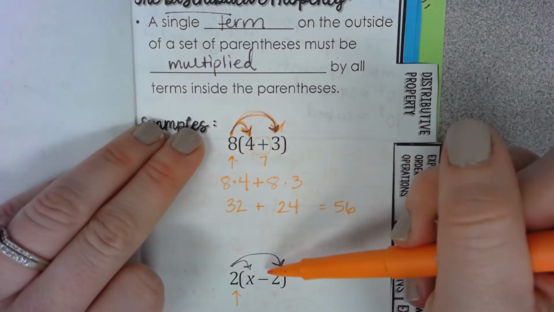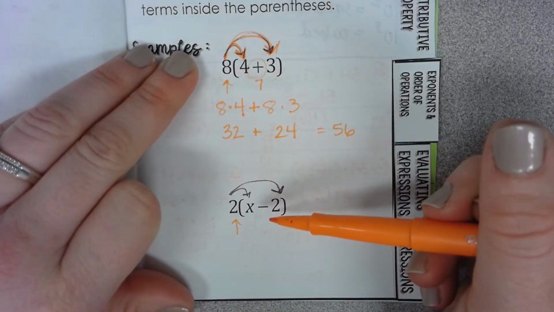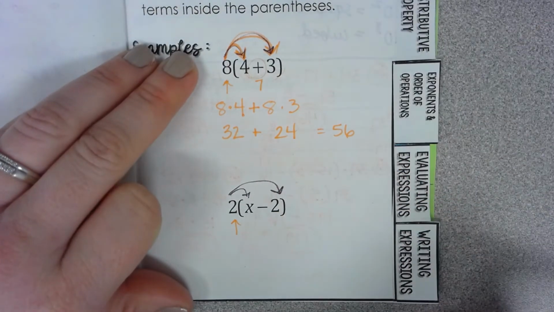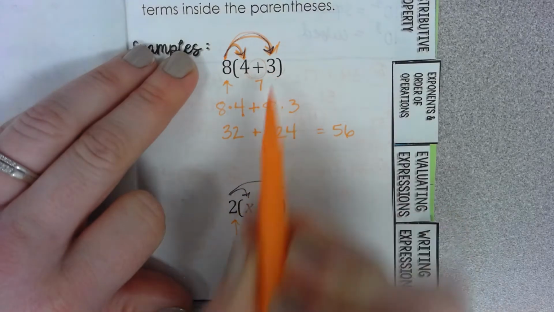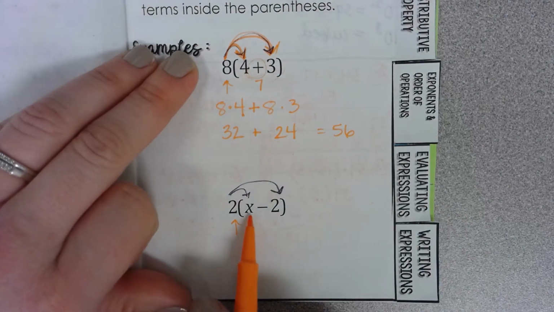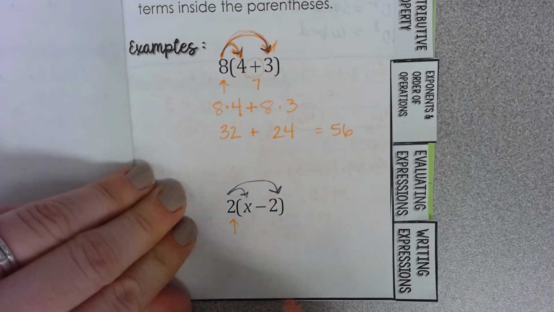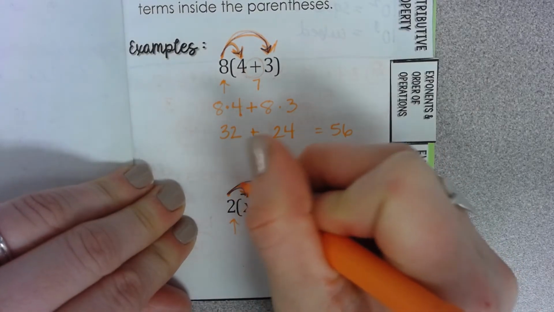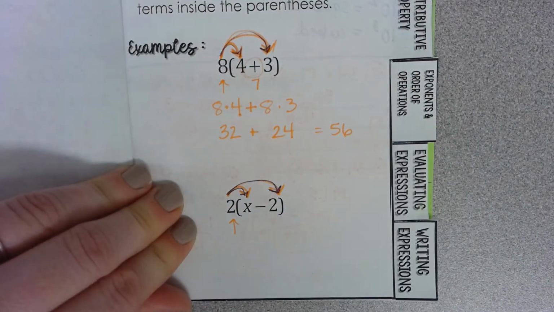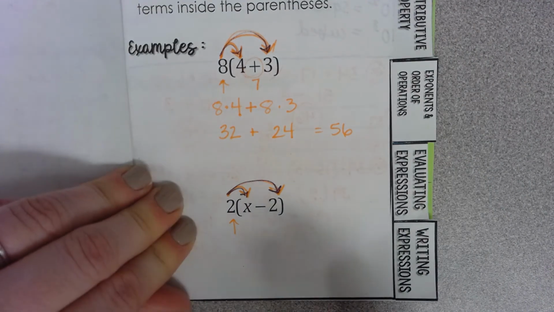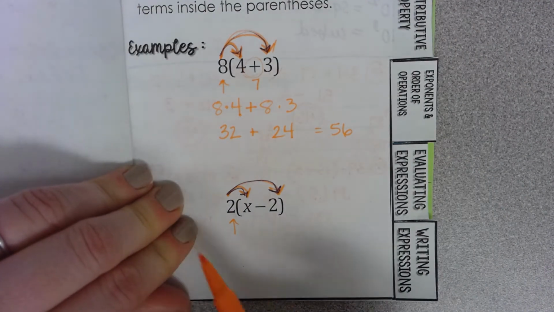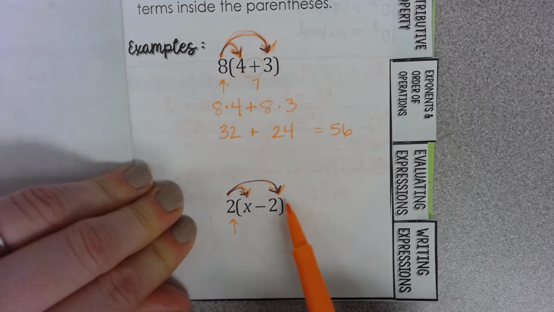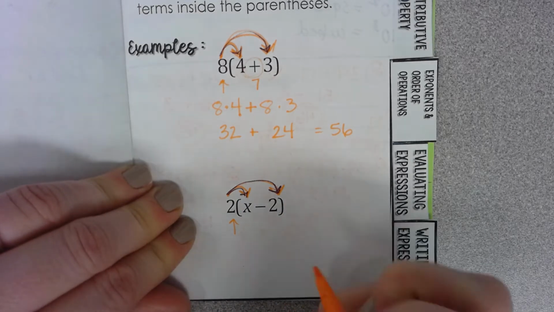Now, when we move down to the bottom problem here is where this is going to make a little more sense. We're not given both of these numbers on the inside. We're missing a number here, so we have a variable here. So I'm going to do the same process. I'm going to take that outside number and distribute it to each number inside the set of parentheses. And when I distribute that, that means I'm multiplying it by each of the numbers on the inside, splitting it equally among the 2 numbers on the inside.